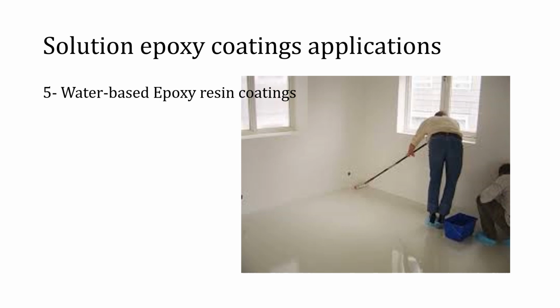Therefore, two main criteria have to be satisfied for the selection of a proper emulsifier. First, the emulsifier must be able to efficiently reduce the interfacial tension between water and resin, and second, it should form a protective film around the resin droplets. Regardless of the emulsion stability and performance, the rheological properties of the emulsion are also of great importance, as the emulsion must be applied either by dipping, spraying, or electrodeposition.